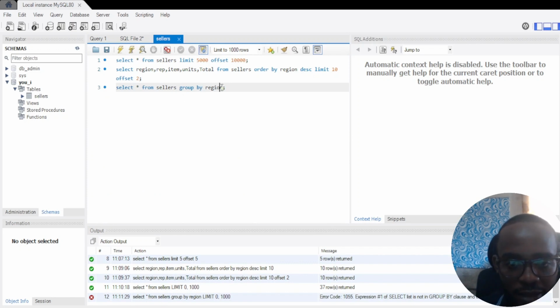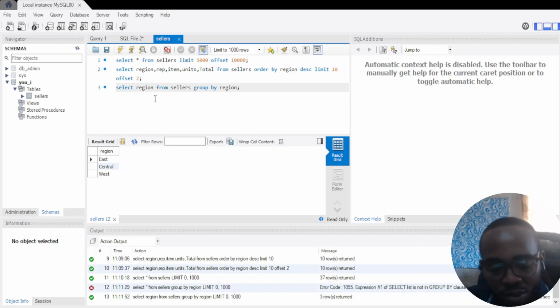When I execute this query, sorry, I think I have a syntax error. Oh, it's not really a syntax error. It's one of the settings of the workbench.